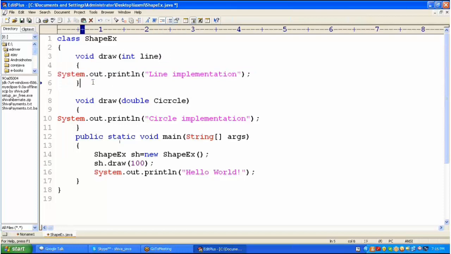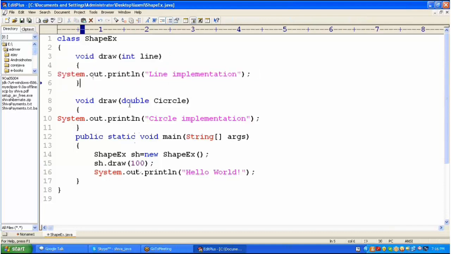First it checks the number of arguments: one argument and one argument, so the number of arguments matches. Then it checks the type of argument. What is the type here? Integer. Here? Double. Then, because the value you are passing is 100, the draw method with the integer type is going to execute.